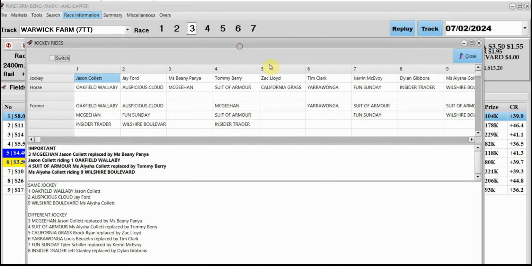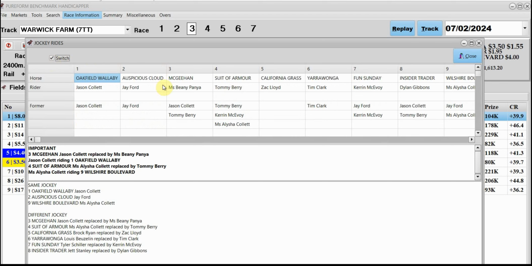So Tim Clark has only ridden Yarrawonga, so we can't use him as a great example, but Tommy Berry, for example, is on Sudavama and he's ridden 3 horses before. So you could argue out of those 3 he prefers Sudavama, for example. That may be of some use to you. You can also switch, so it can then show you the horse and then it'll show you the riders that have been on it. Either way, it's quite useful.